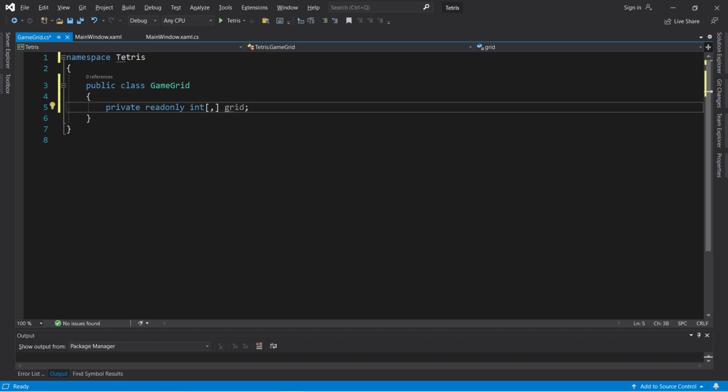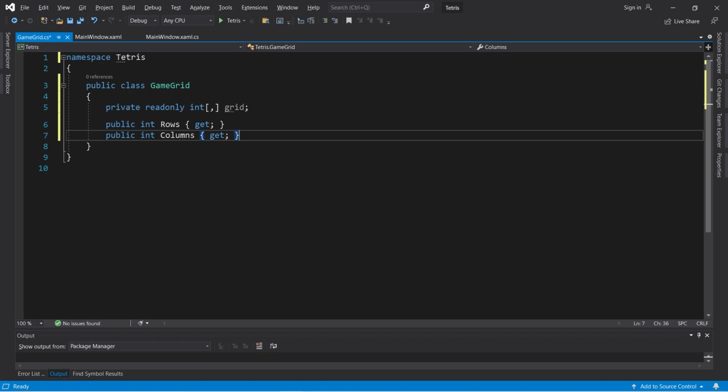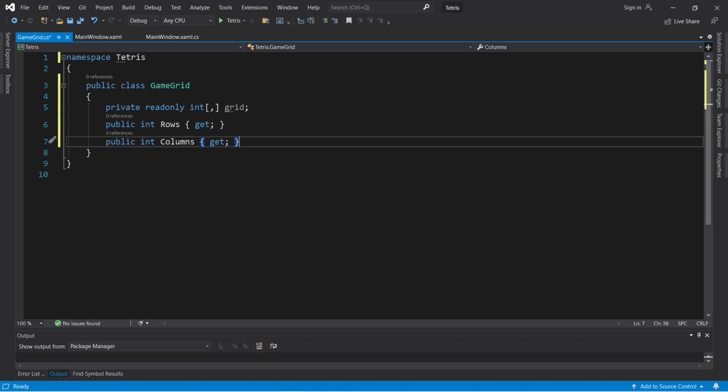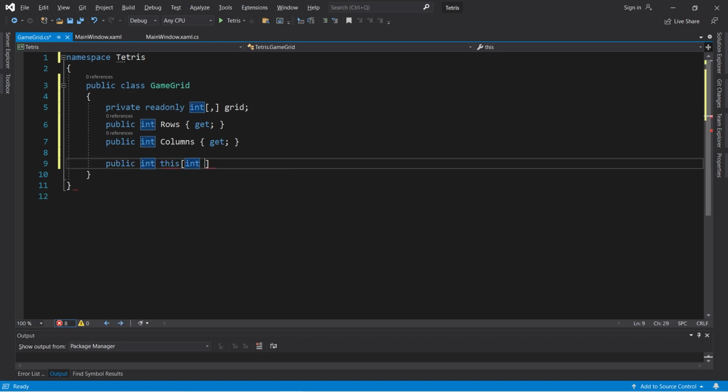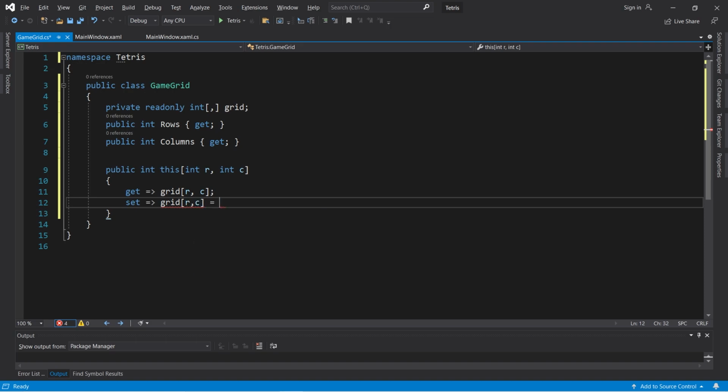We will also create properties for the number of rows and columns. And then we will define an indexer to provide easy access to the array. With this in place, we can use indexing directly on a GameGrid object.